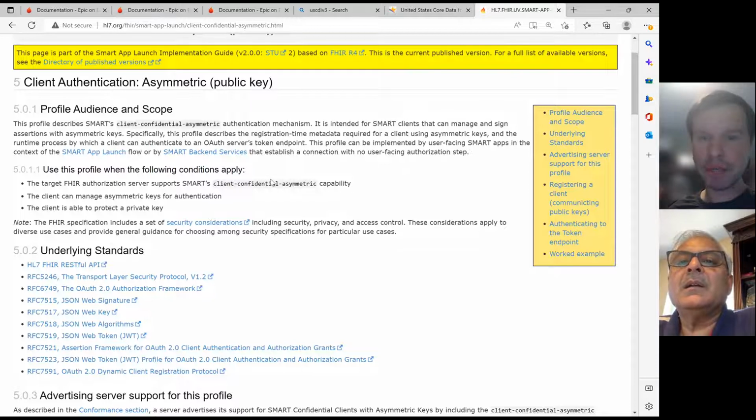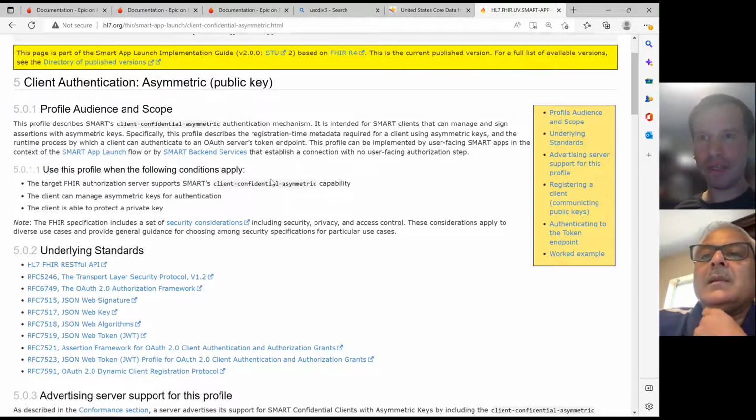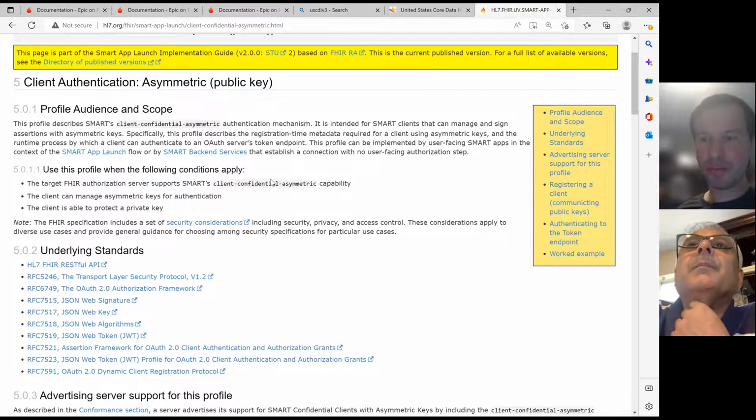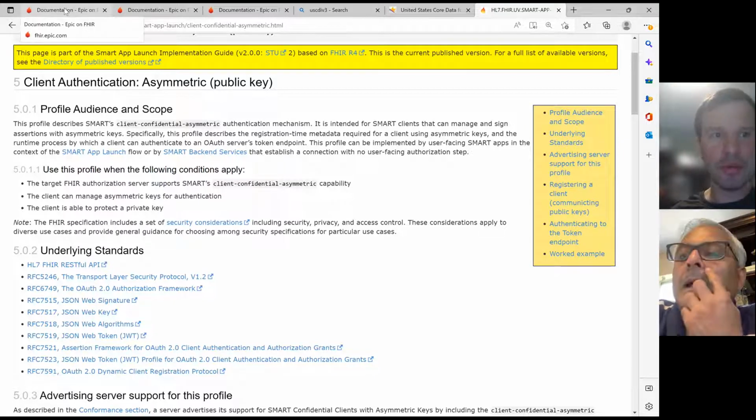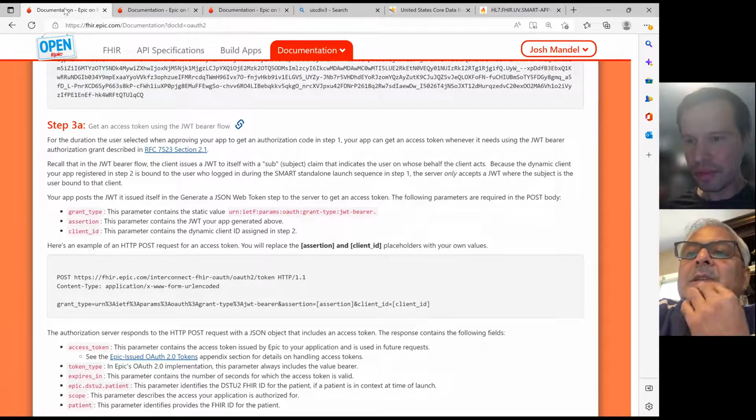That's sort of why we built some of this into the standard. And then Epic was particularly interested in adopting this because of the distribution model that Epic has for their customers. Many of their customers run their own infrastructure. So Epic doesn't want to know an app's secret, because that could allow Epic to impersonate the app talking to a customer. And they don't want customer A to know the secret that customer B would use, because that would allow customer A to impersonate the app talking to customer B. So it was very important for Epic to design a scheme that kept all of these secrets partitioned in the right way. Understood. Got it.